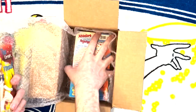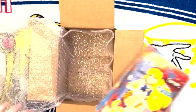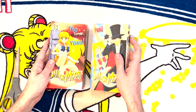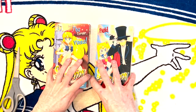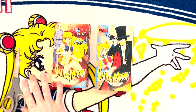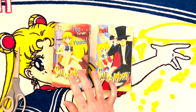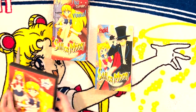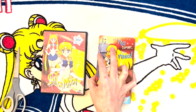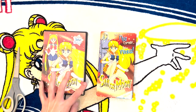And this is, of course, so fitting. So we got the VHS versions of the DVDs that we just saw. And in this corner, Sailor Venus is the one that shares the box art of the DVD introducing Sailor Venus. So that's what those two look like next to each other.